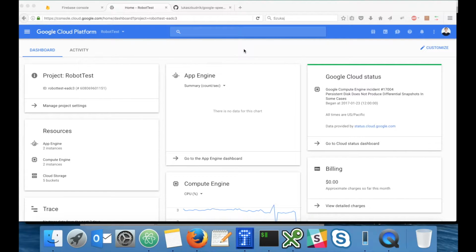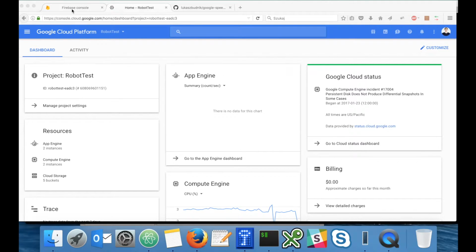Okay guys, we already have Android and Google services set up. Now we have to set up backend. Backend will be our Node.js application, which will be streaming files from Google storage, files with our recorded audio, and will be streaming them to Google Speech API. For this, we have to deploy somewhere our Node.js application, and we will use Google Cloud Platform for this.